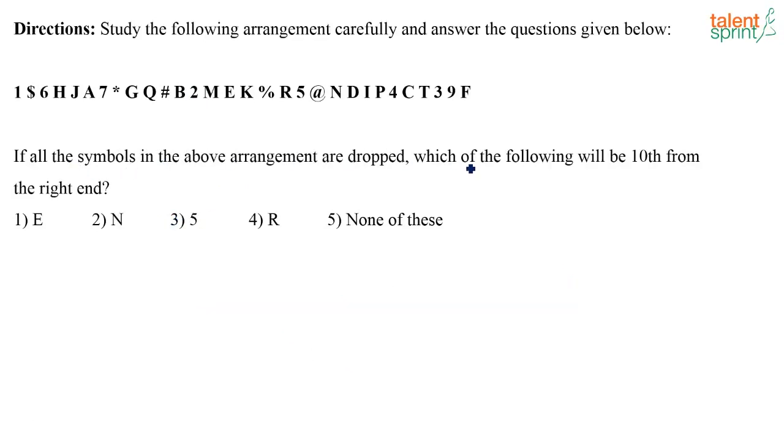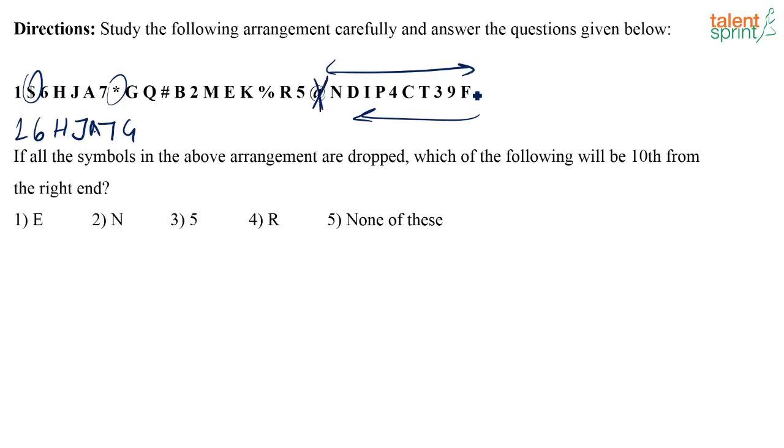If the symbols in the above arrangement are dropped, then which of the following will be the 10th element from the right end? Now here from the right end, if you see, for quite a distance there are no symbols. So actually you need not waste your time by dropping these symbols here like this and writing, right? Because this is from the left end. Okay, I can drop these symbols here and write. Not required, because they are asking for the 10th element from the right end. But the way the values are given here, there are no symbols still here. Right, so just start counting from here. See, you have the first symbol that you have to omit, which is coming here. Now we will just start counting from here.